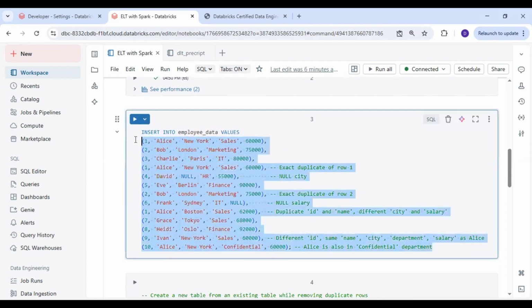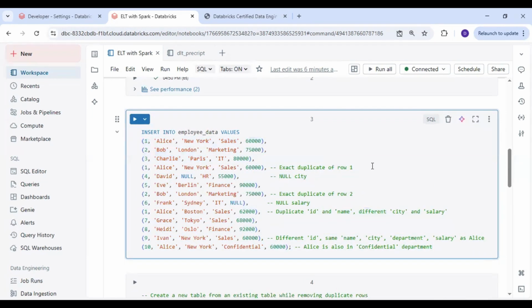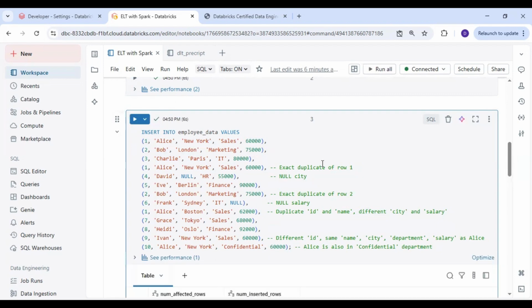Can't make it out just by looking at it, the number goes till 10. But here you could see we are trying to bring in some duplicate rows and all. So let us insert first and then we will go for counting the number of occurrences. So Alice is there, Bob is there, Charlie is there, Frank is there, and so on.